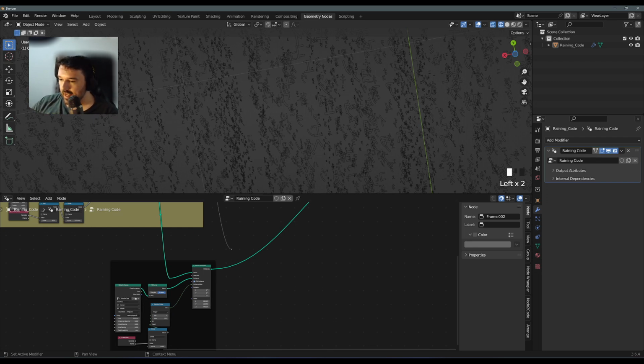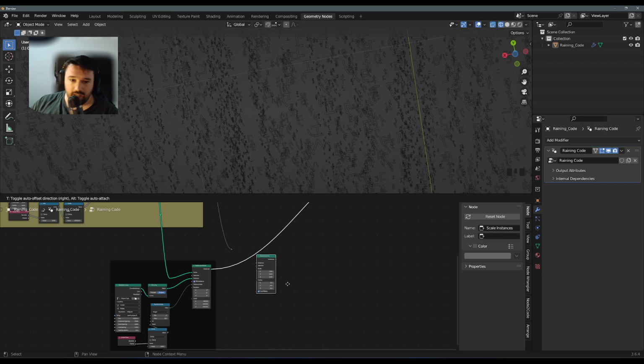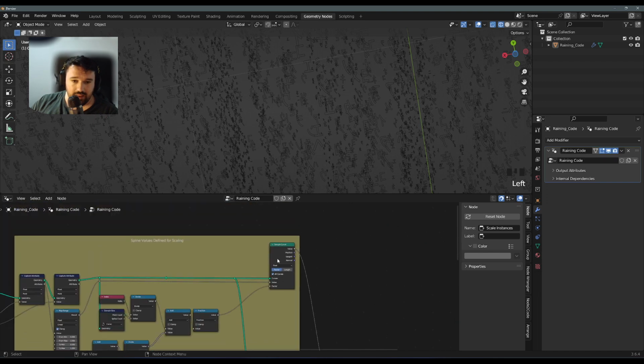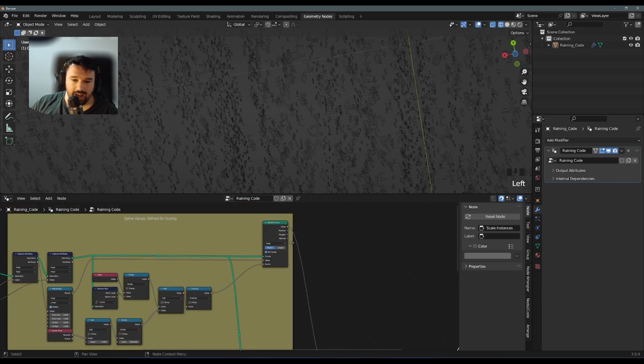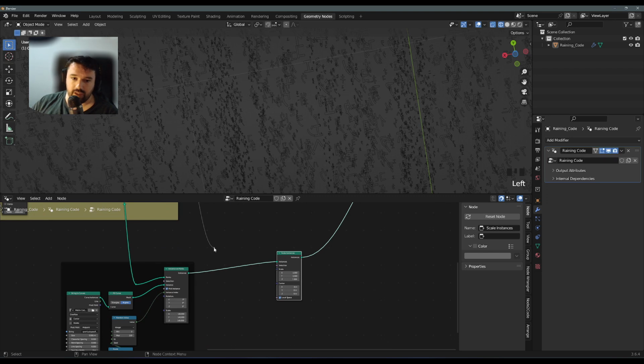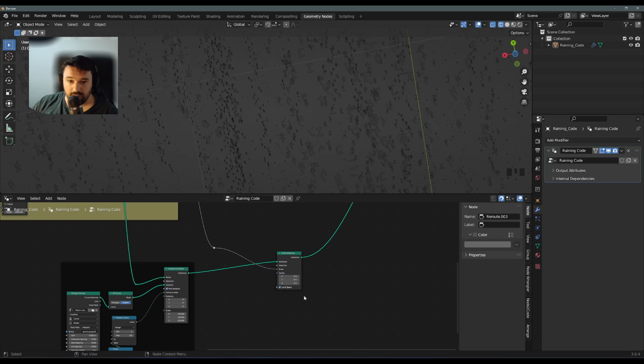So what we have is our instances, and we want to scale those instances, but they're going to be scaled over time by this sample curve value. As it goes down the curve, the scale gets smaller and smaller. That's what's going to happen over time as it gets smaller, eventually effectively disappearing. So we're going to plug that into our scale.